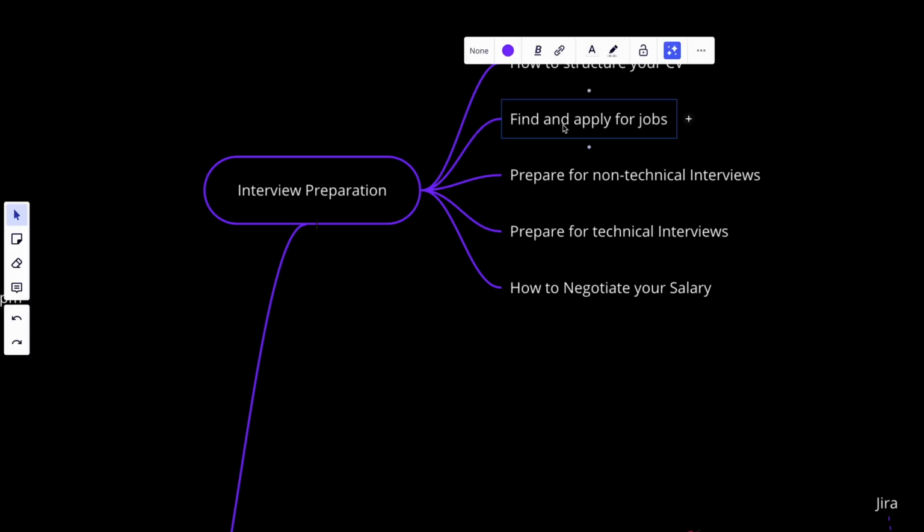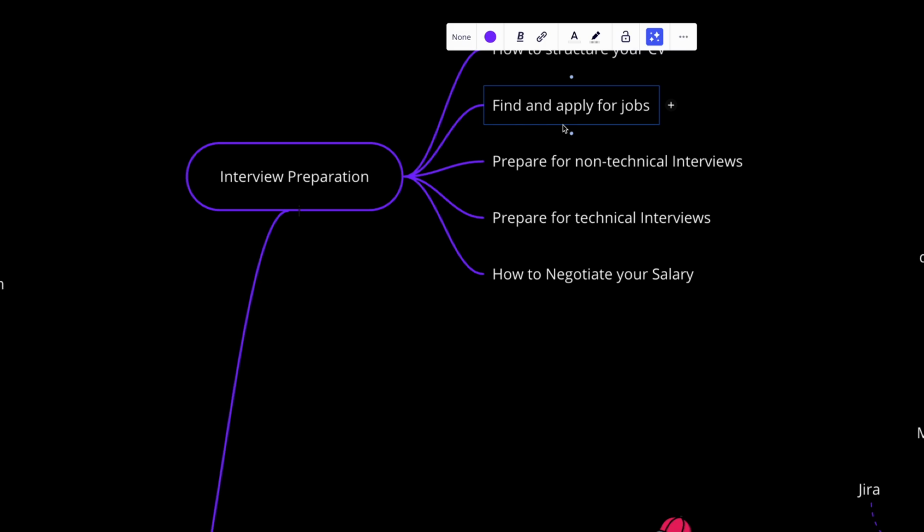Next, you need to find and apply for these jobs. You need to avoid the mistakes that almost 90% of developers make, because of which they get ghosted by recruiters or never get a reply on their applications. Here, there are two common approaches: high volume or tailored applications. With the first one, you send your CV to as many companies and positions as you can and focus on the volume. And on the opposite, you pick about 10 targeted companies and do as much personalization for them as possible. Both of these worked well for me in the past, and I think the personalized approach is better, but it's good to know both ways. So then you need to use job boards, company websites, and networking to find these opportunities.